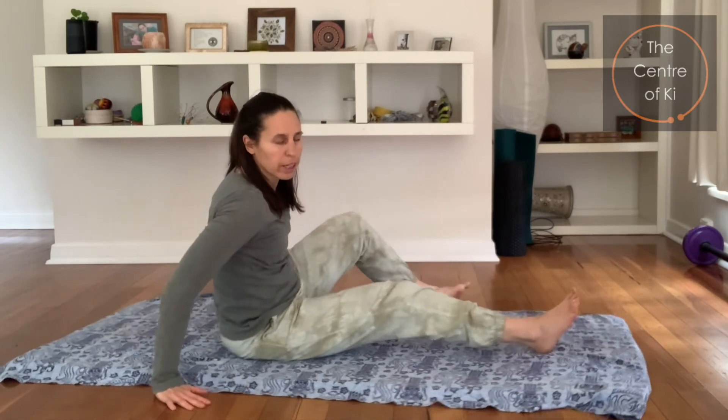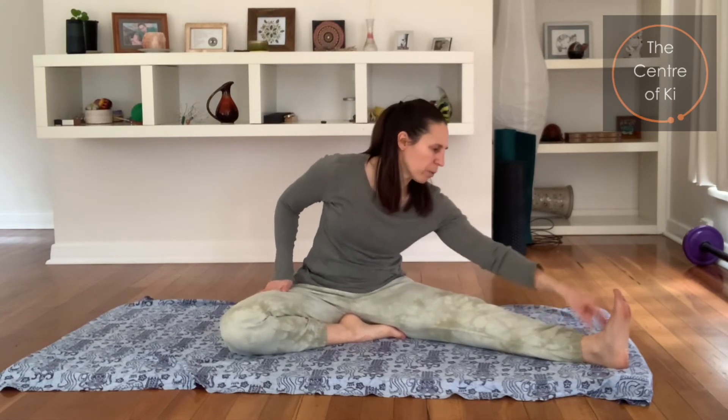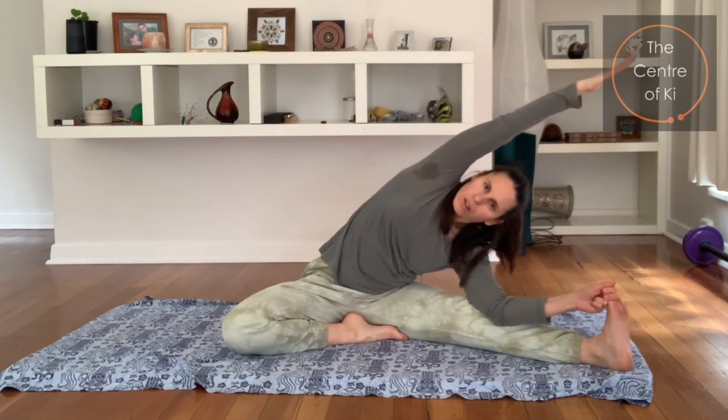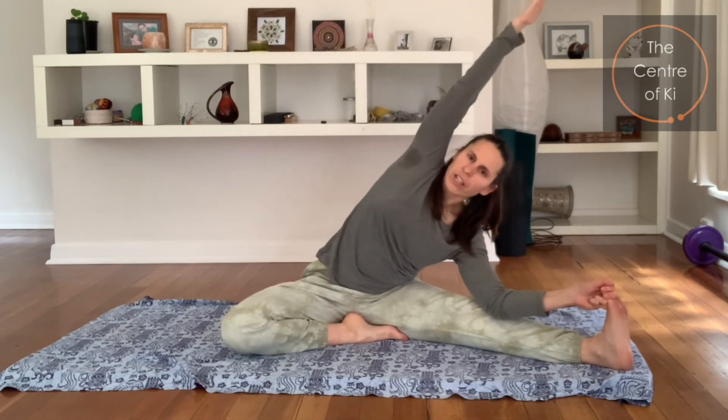We're going to stretch the sides a little more strongly now — stretching the back, stretching the sides. Bring one foot in nice and close to your centre and the other leg is out straight. Grab something on this straight leg, whether that's the big toe, your ankle, or your shin. The other hand is going to be on the knee. Take a breath in and just exhale — take that arm up to the ceiling. Hold here and breathe, feeling that arm lengthening, the side lifting, the ribs expanding, palm facing towards your head, pulling the toes back on the straight leg. Breathe in and exhale, coming over, feeling the side get longer. Breathe in, come up, exhale, take it over, bend this elbow to come to the inside of the knee.